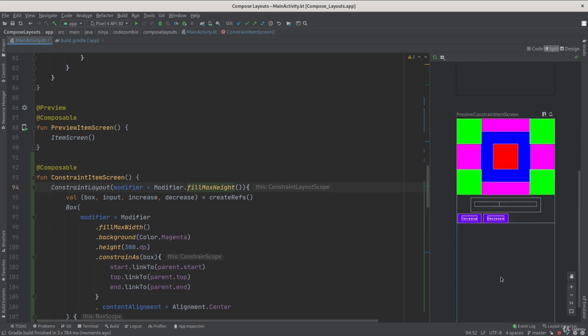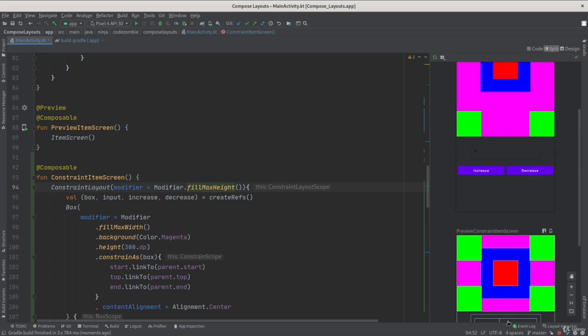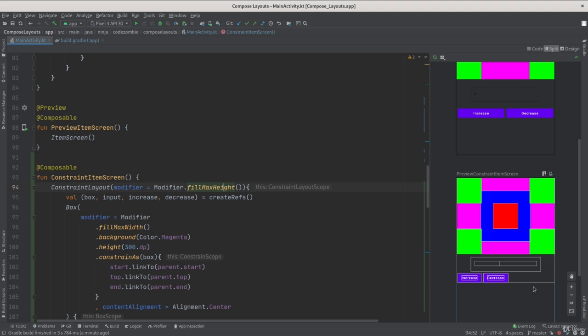Another reason that we don't have exactly the same UI that we designed using columns is that in the columns case, we had weights. We could use weights, but we don't have that in constraint layout. In fact, as I mentioned, constraint layout is a layout that allows you to do specific positioning of items in relation to each other. So one item's bottom goes to the top of the other, and one component's start is chained to another component's end, and so on and so forth.